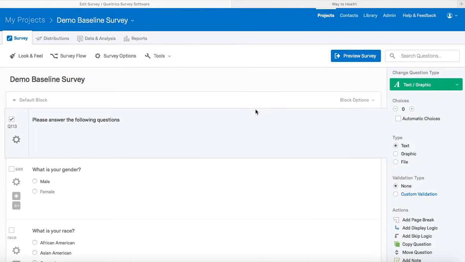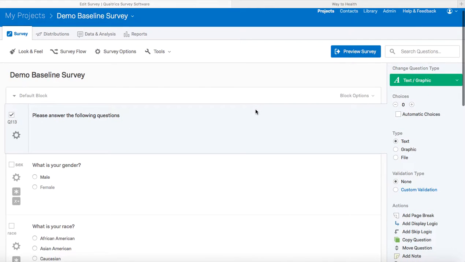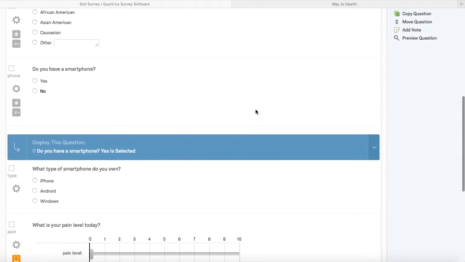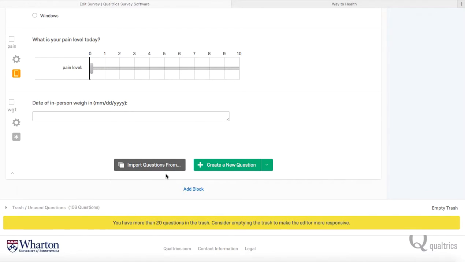So now that you have your survey complete, you have your data dictionary. One final thing to note that you can do is if you are creating this survey based off of questions that you want to pull from another survey, you can import questions.